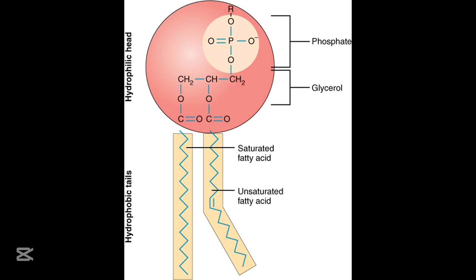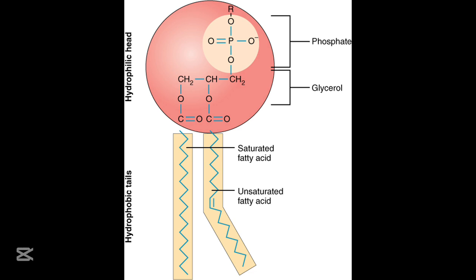Got it. So lipids are like the rebels of the biomolecule world. Yeah, they like to do their own thing. But what are they made of and what do they actually do in our bodies? Well, the building blocks of many lipids are fatty acids. They're long chains of carbon and hydrogen with a special group at one end. Okay. Now, these fatty acids can be saturated or unsaturated. I've heard those terms before, but I'm not sure I fully understand the difference.